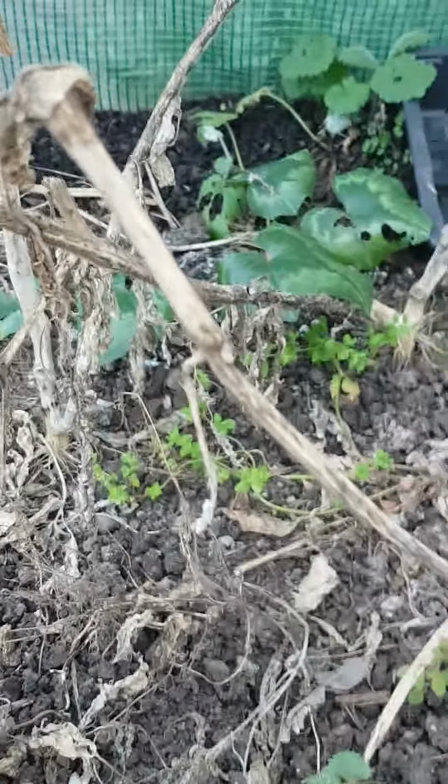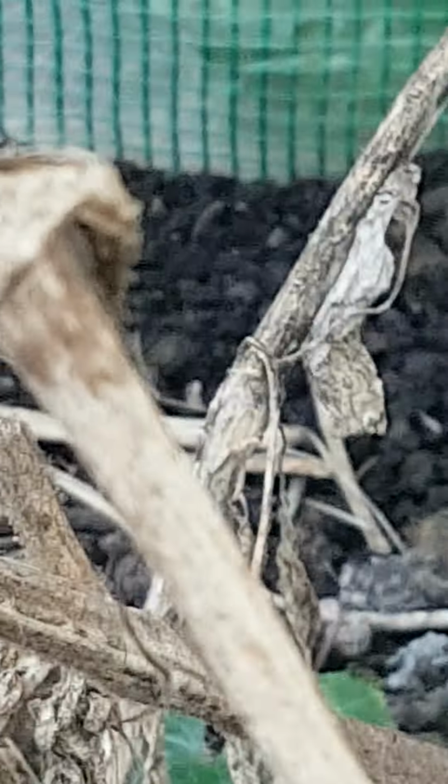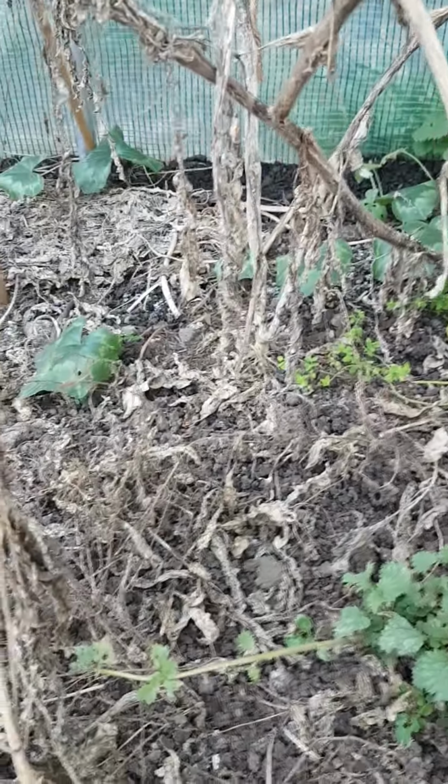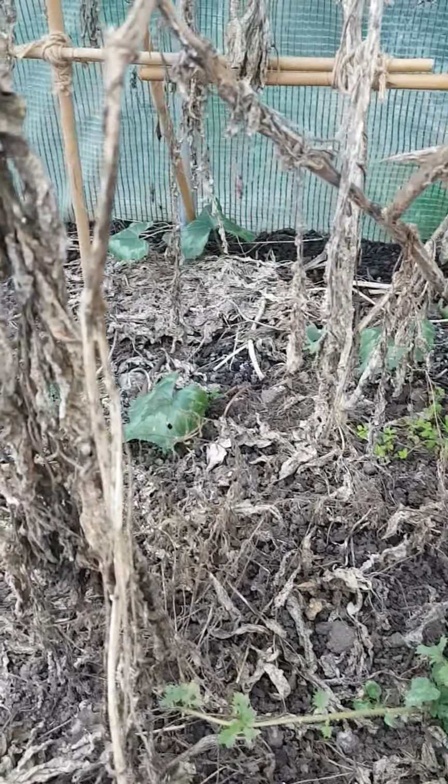Oh good, they've spread. Saw one of those, I can't remember the name. There's one just there, a really pretty little flower on it. Is it cyclamen or something? No. More foxgloves. They've snuck in, haven't they? That's cool. So that's nice to see that they've spread. Might dig them up and put them down the foresty end of the garden.